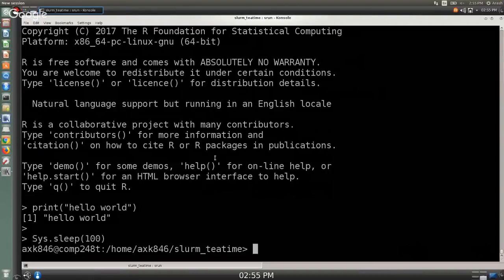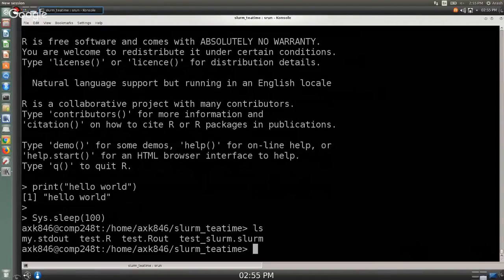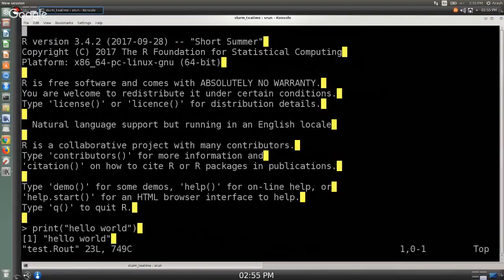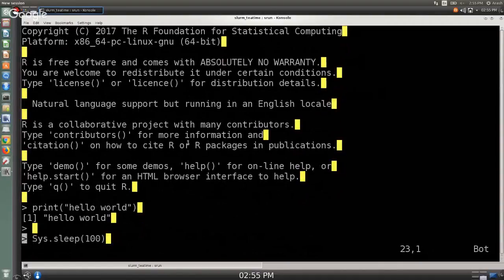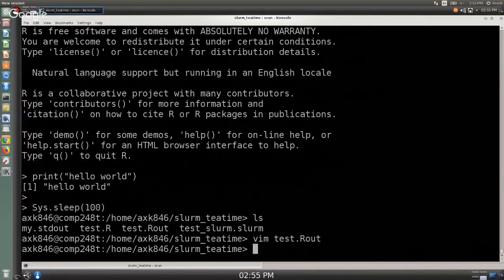Okay. Let's do cat test.r out. So this is the output of your R function. Let's see what was in test.r.